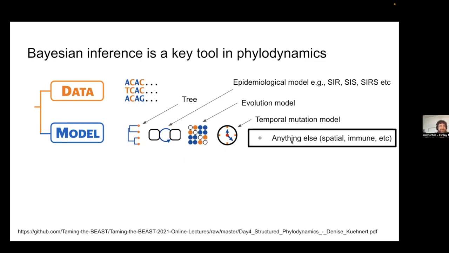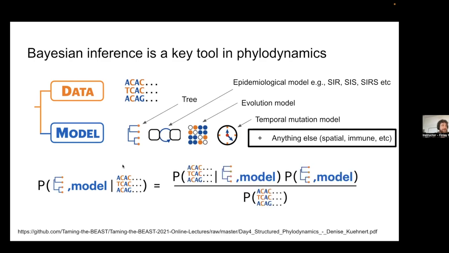The nice thing about this framework is we can fit anything else we want into that as part of the model. We can fit in spatial aspects of how things move and migrate over space. We can build in immune function, right? We can know that protection from this infection is more likely to protect against that one. So we can incorporate some kind of antigenic cartography directly into these models. And so the whole idea of Bayesian inference is being able to calculate what is the probability of a model we've specified given the data we have, right?